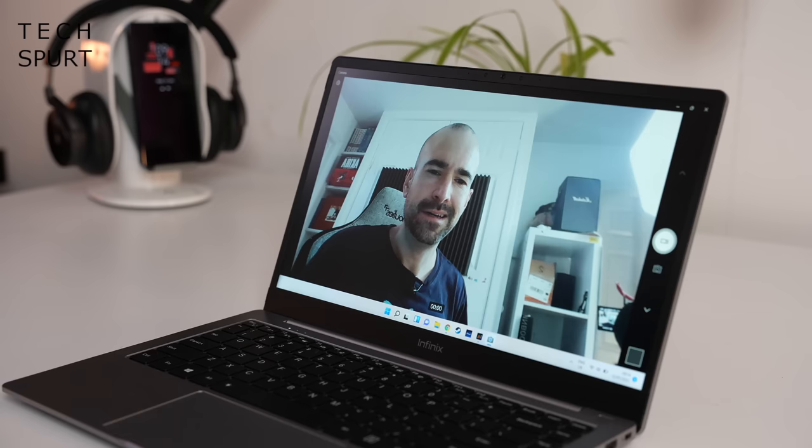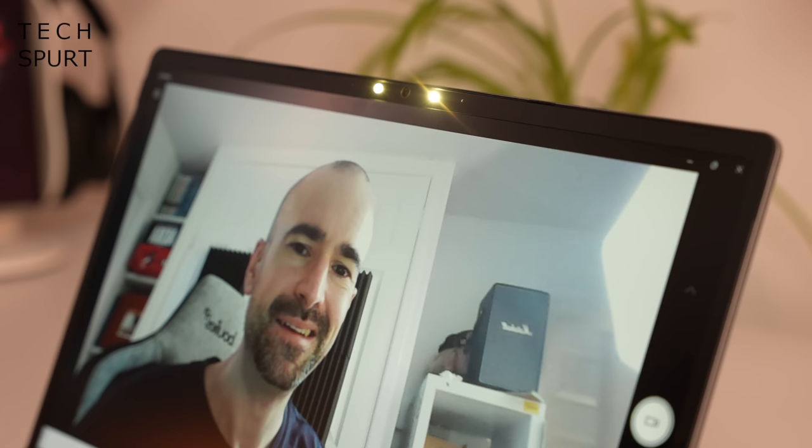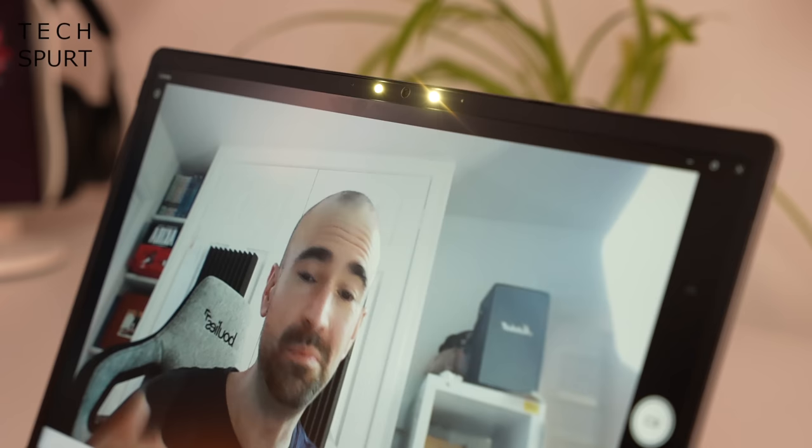And to Infinix's credit, it has tried to counter this issue with what it calls fill lights. It's basically dual LEDs housed alongside that camera. You can activate it by pressing the function key on the space bar, like so. However, I've got to say, it's not the most comfortable way of having a web chat, having these two piercing lights shining right in your face.